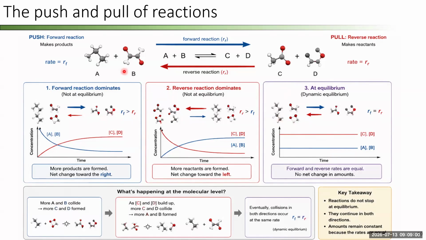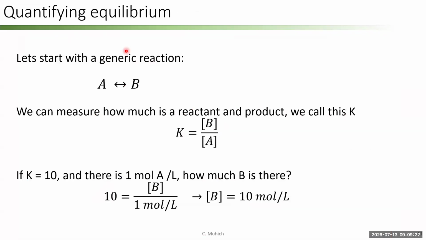Right? So in engineering these extraction systems, we want to know several things. One is how fast things are going to move from left to right or right to left. And then at equilibrium, how much of the reactants and the products exist. We can do that with what's called equilibrium constants, and so we can quantify this using these equilibrium constants.